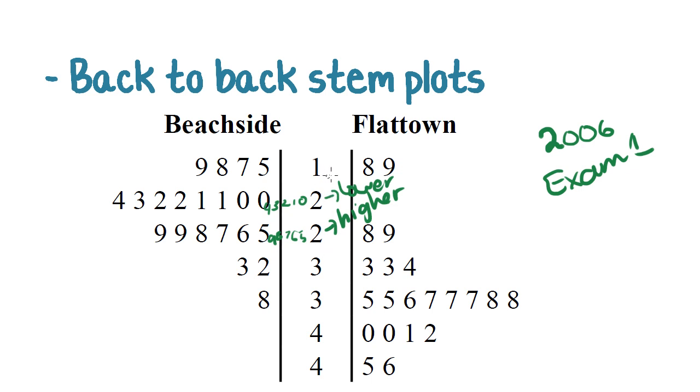And if you're using split stems you have to use it all the way down for all your stems. You can't just split up the 2s and then have 3, 4, 5 for example. Now their lowest stem here is a higher stem of 1 because this is 5 and up. So they would have another 1 down here except there's no leaves next to it because there's nothing that falls 0 to 4 as leaves on either side here.